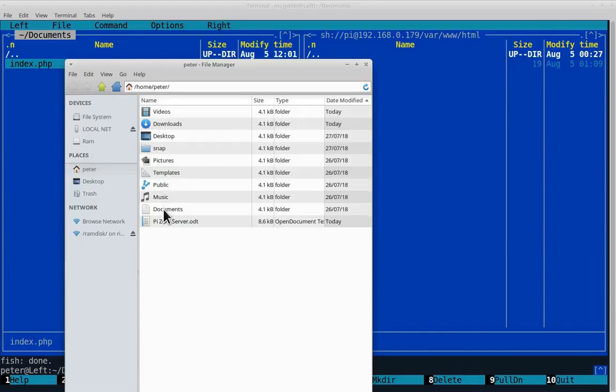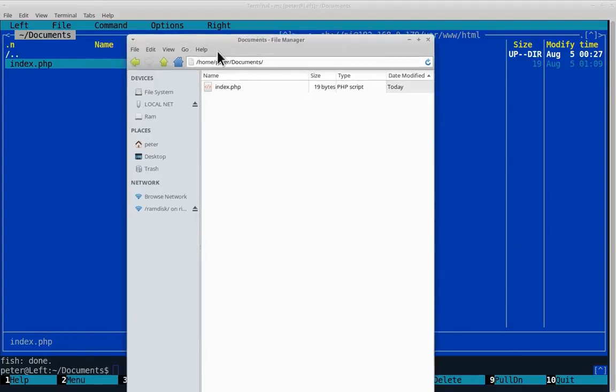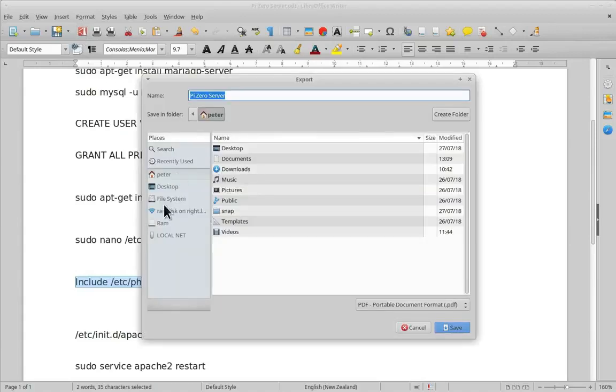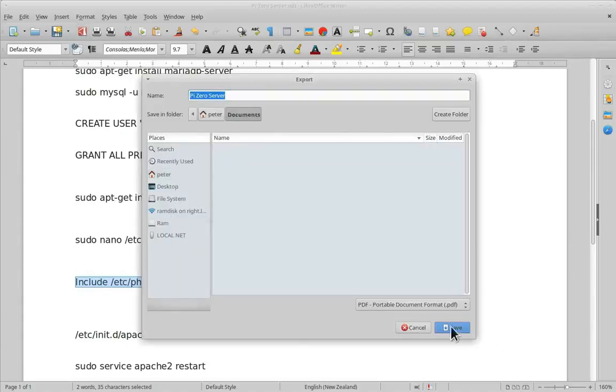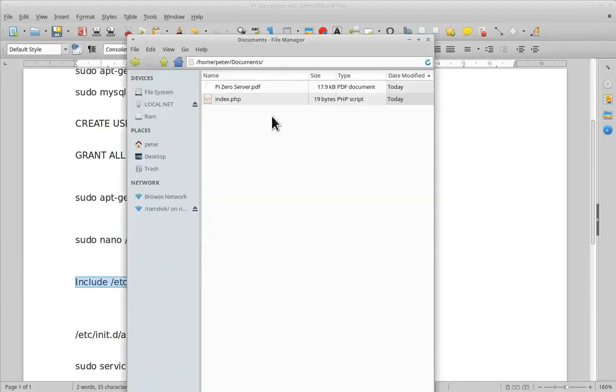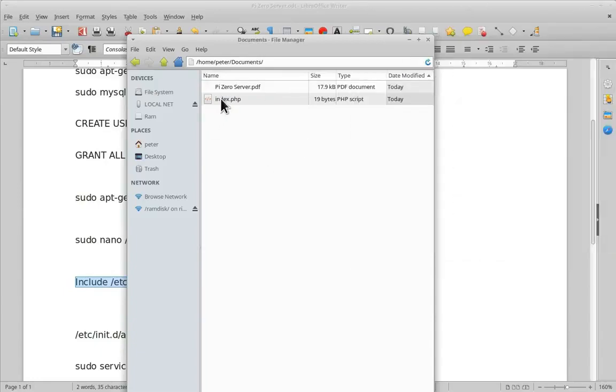Documents. Documents. Ah, it didn't get exported to my documents. We'll go back and do that again. Pi0. Export to documents. Pi0. Right. And there's my documents. So Pi0, that's the beginning of a book. Now I've just got to put that book onto here.